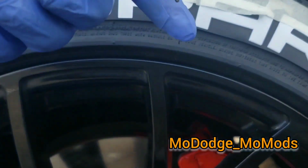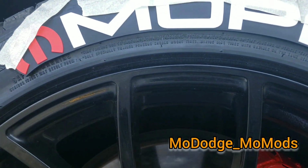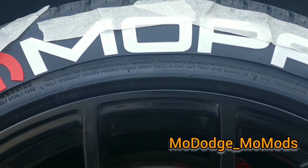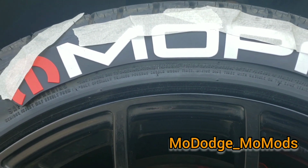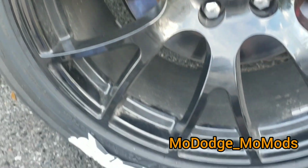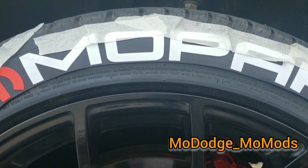Underneath it, I'm going to fill it up, apply the glue, and press and hold for 30 seconds. Okay? Or at least a minute. And I'm going to do one at a time. And then once that's done, I'll just apply more tape to it so it can stay compressed, and then I'll move to the next tire. So I'll let you guys know how this thing works out. You know, I ain't no professional, but hey, it's just a Dodge mod. You know how it is.